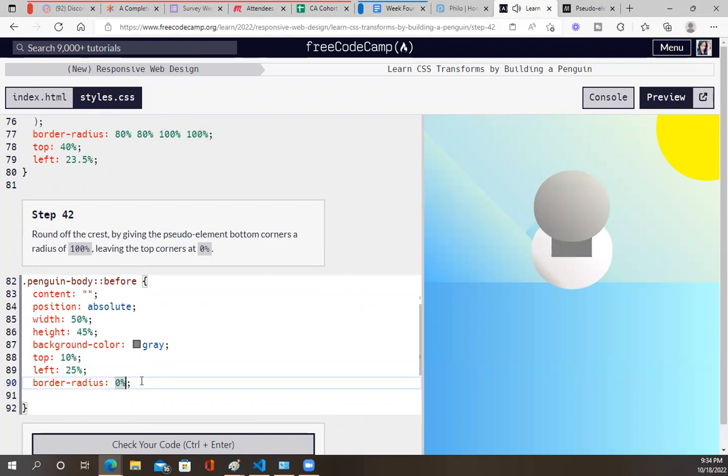Remember, it's, no, I can't do that because top and bottom are kind of the same.